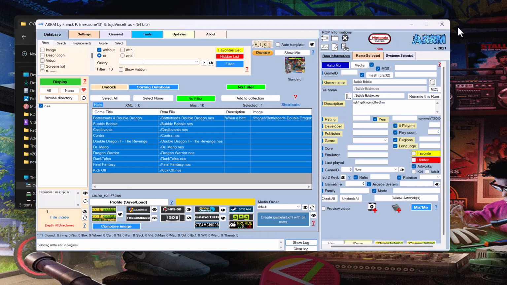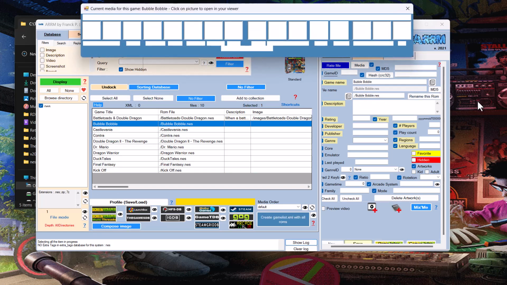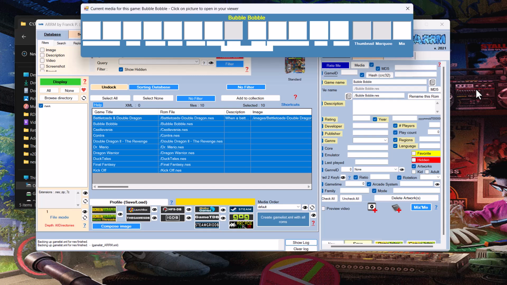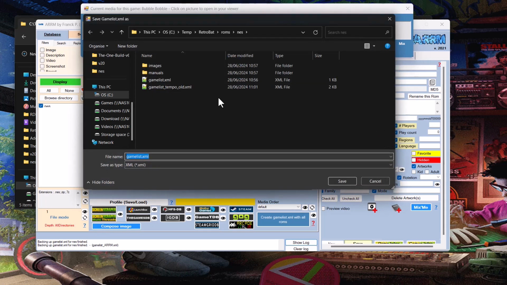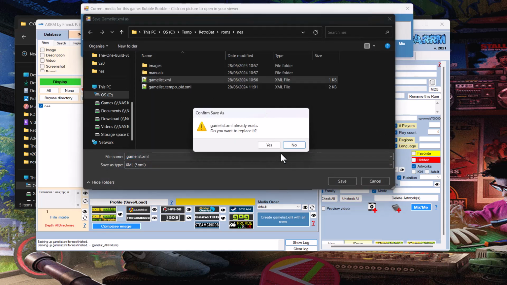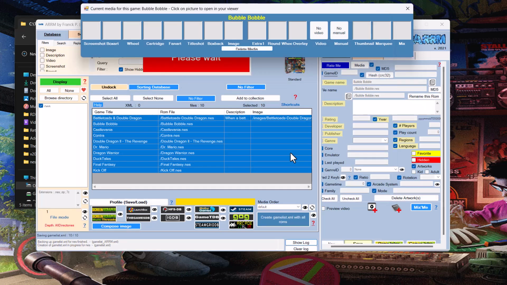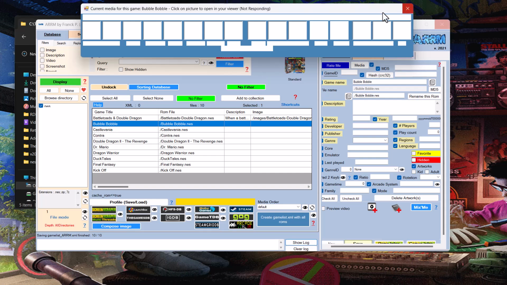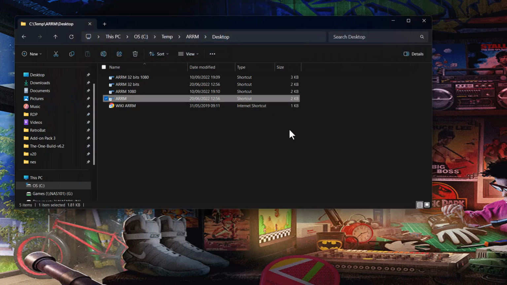Like I say, I hope you found it useful. Hopefully it will help people doing some scraping if they want to add new games, or they grab a ROM pack from somewhere. I'll just save this, just let it close successfully.